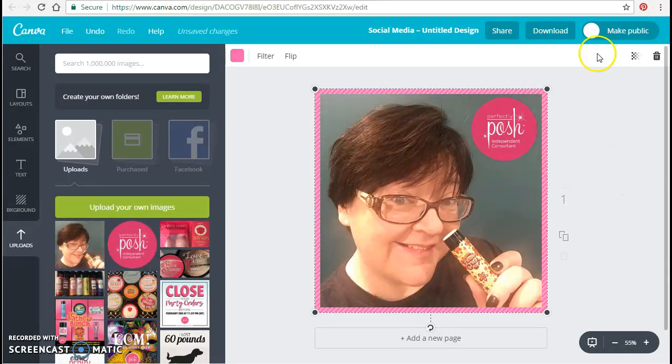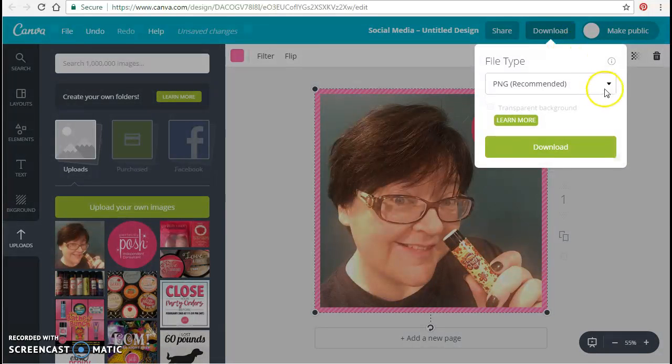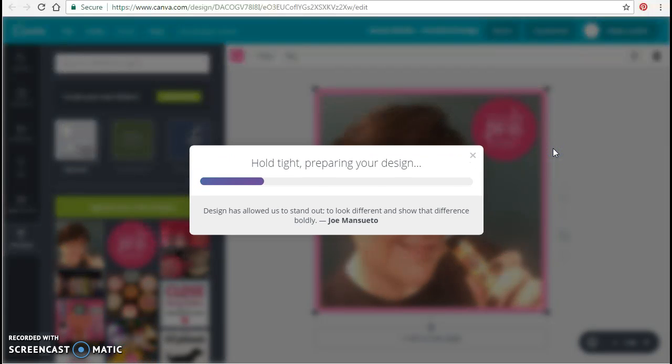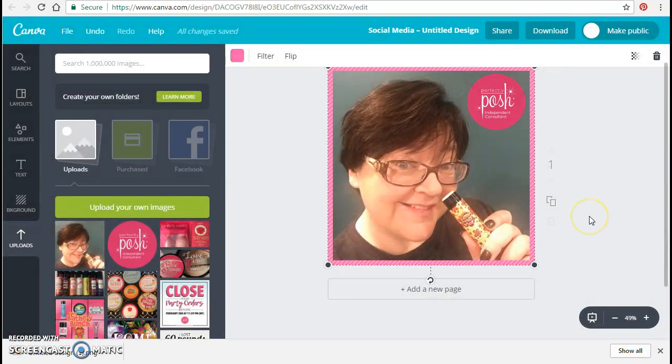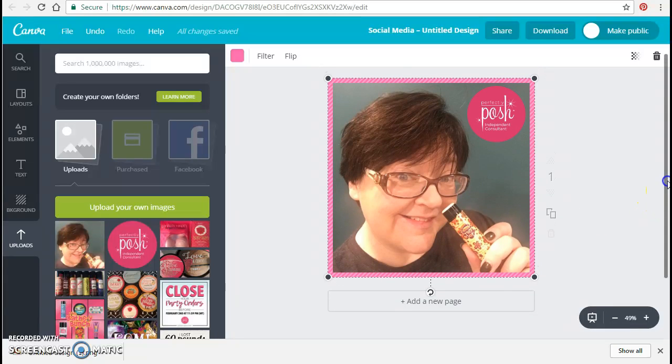Once you have your photo how you like it, you just click download. Just save it as the PNG, which is recommended, and we can talk about other download types later. Clicking it, saving it. This is now going to be on my hard drive, and I can upload it to any website. The secret way I get it onto my phone from my PC is I send it to myself in a message on Facebook, and then I can just log into Facebook from my phone and save the photo from there. There's probably easier or more simple ways, but messaging myself photos is the way I transfer pretty easily from phone to PC.